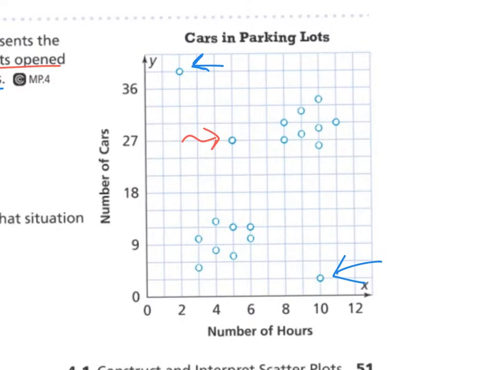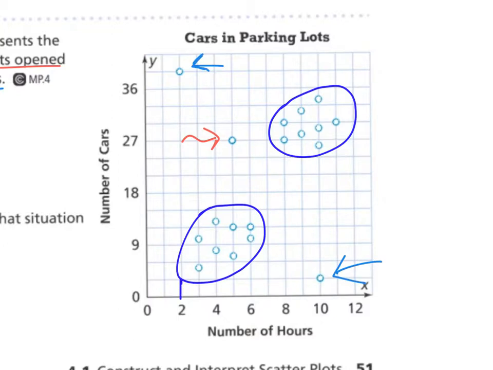So this is a pretty nice graph, a little bit more obvious than sometimes of what they show as far as clusters. You can see we've got a cluster here and a cluster here. As far as saying our answers, we could look at the different values. So this is 3 hours and this is 6 hours. Those would be some numbers we could think about. This one we've got 8 hours and 11 hours.